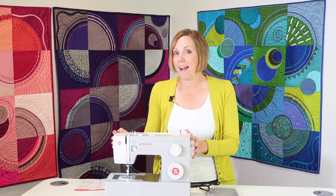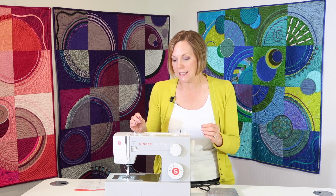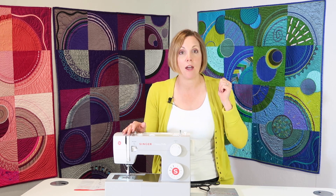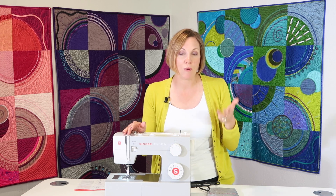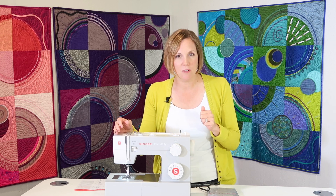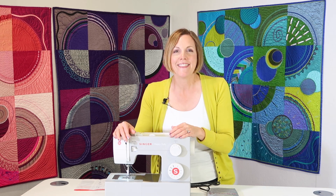Those are some of the highlights that this machine has and I can't wait to show you all my tips and tricks of how to use this machine so the process is smooth. Check out our website SewingMastery.com — we have done other machines and brands, so Bernina, Husqvarna Viking, Pfaff, Brother, Mini Singers. We have online courses and links below this YouTube video that we recommend for other online courses through Blueprint. I've got a couple of courses on Blueprint that I teach there, but if you are wanting to learn how to use your machine, we've got you covered.